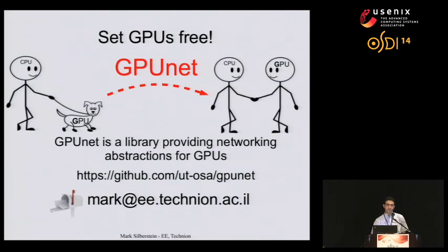Well, that's an interesting question. It's more philosophical, I would say. And I'm not sure that it's the right time and place to talk about it now, but I would be happy to follow up. I would just say that what GPUnet gives you is the freedom to choose where to do the network API. And if your workload is sufficiently parallel and pretty well suited for the GPU, why push the boundary of CPU processing and move data back and forth?